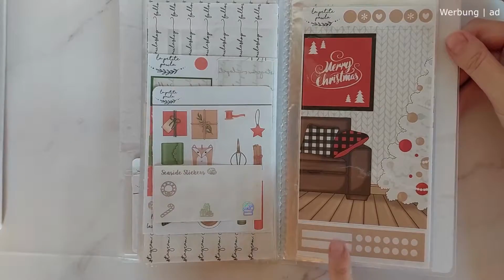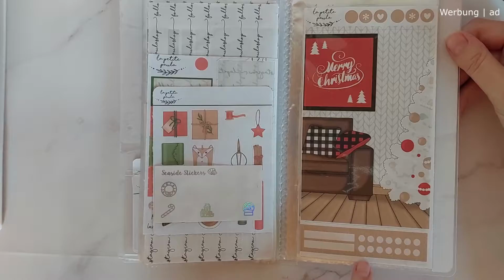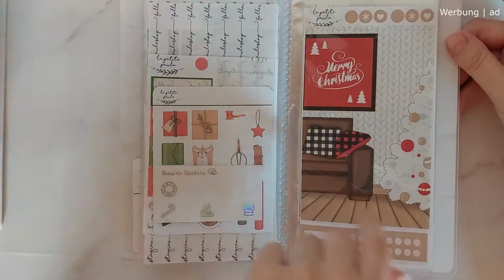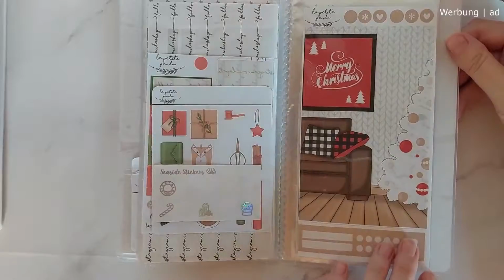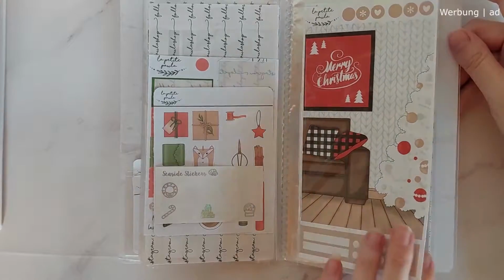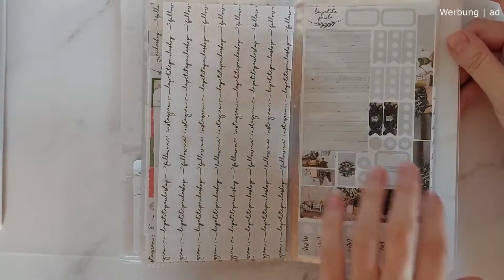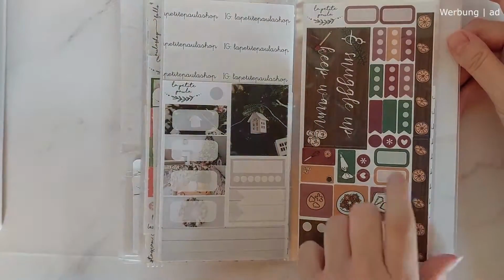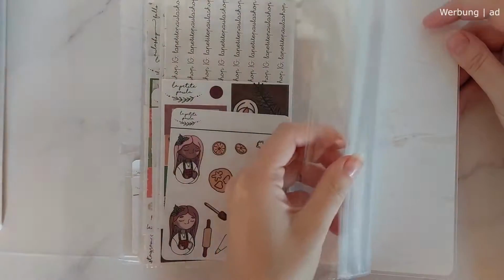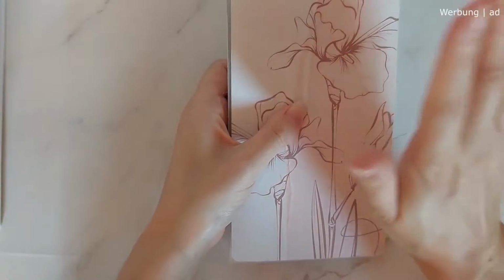I have used this kit for Christmas last year, but I think I didn't need to use the cover up page, so I will keep those, of course, because you never know. And you can also use this while journaling or stuff like that, so yeah. Another Christmas kit from her, more Christmas, and then I still have some empty pages in here. And that's already everything I have left from LaPetitePaulaShop when I was in my weeks last year.